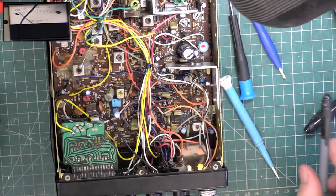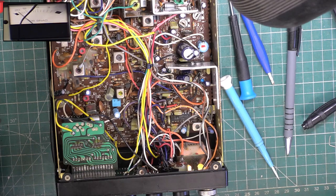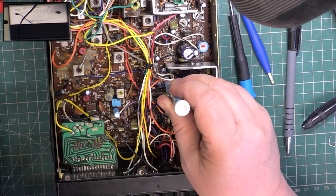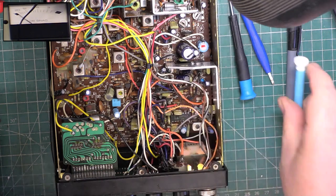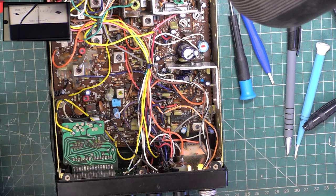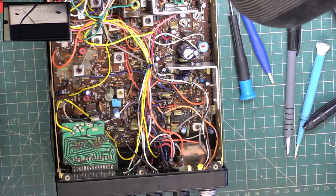Let's do the squelch. So we'll set that to full squelch, and then we'll drop this preset until it comes in. And that's now 100 microvolts where I want it. So we'll now check the sensitivity. So we'll go to the other end, do the squelch threshold. Signal generator back on. See when it comes in. It's 0.5.